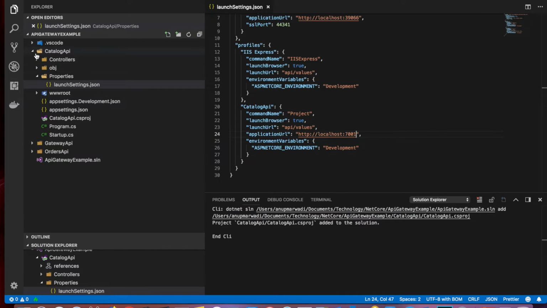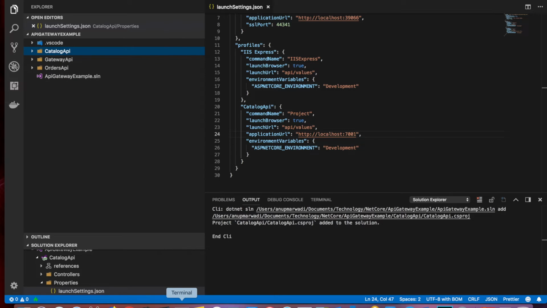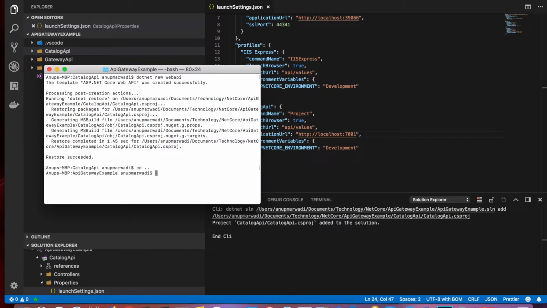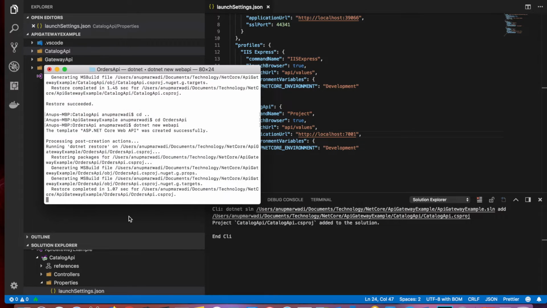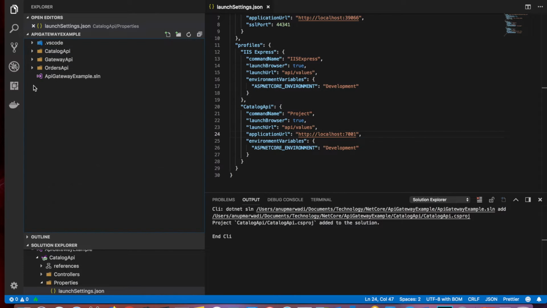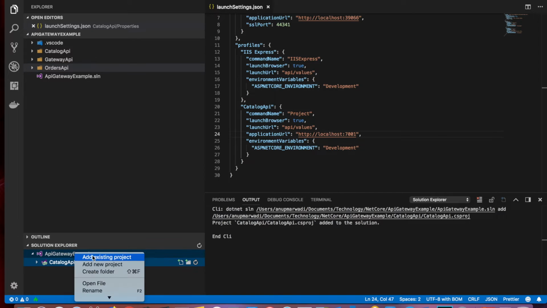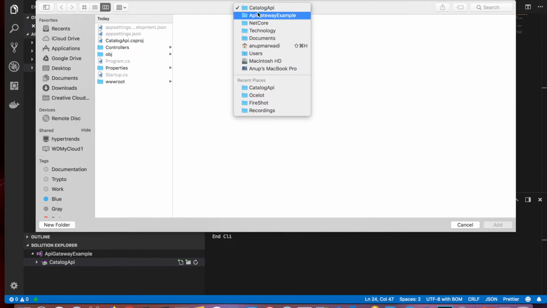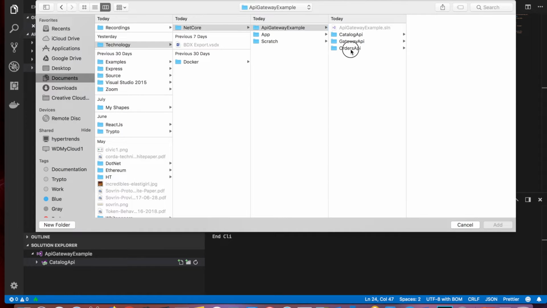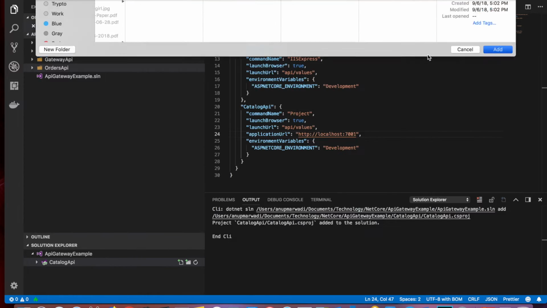And let's go ahead and add the Orders API now. So I'm going to go up one level and then go into Orders API. And then again, we're going to do a .NET new web API. This should add the Orders API project in here. Then let's come back here and confirm that it is indeed added, and then add that to the Solution Explorer. Same approach: we'll go up one level here, pick our Orders API, and then pick that.